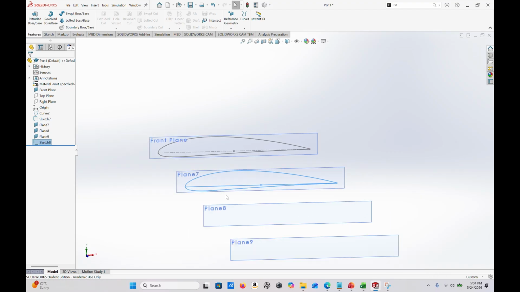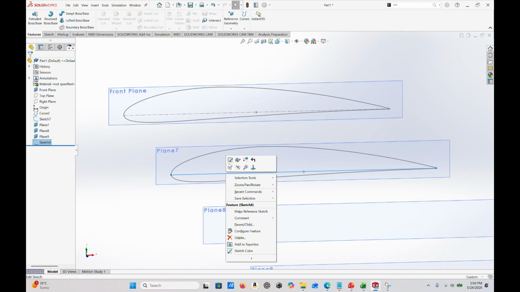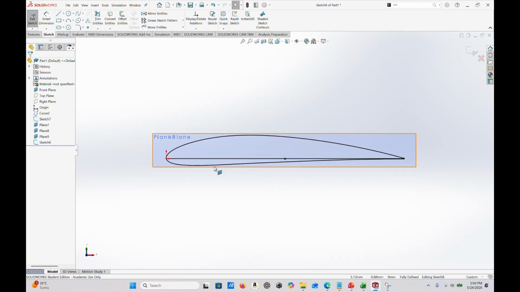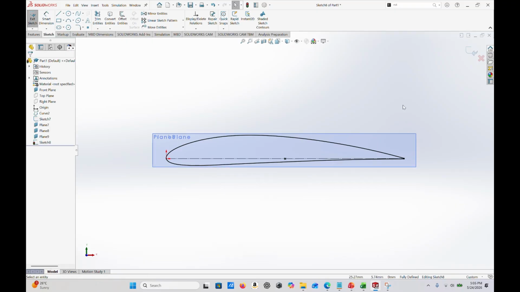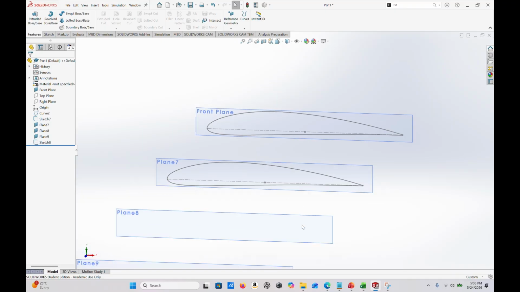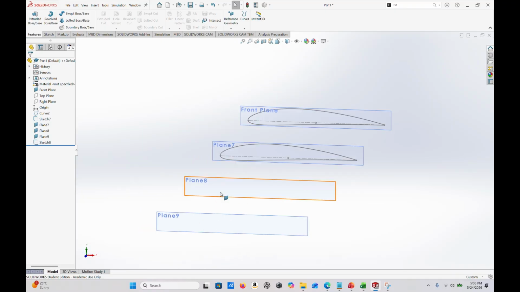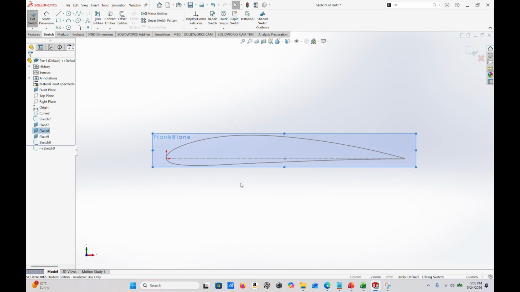It might be another plane number for you. We can exit sketch, but we kind of forgot that we have to change the line into a construction geometry. To do that, you can just right click and click on construction geometry to change it. And we have to repeat this process again on plane 8 and 9. Again, those planes might be named differently.